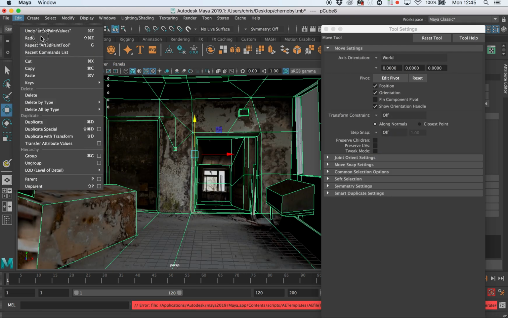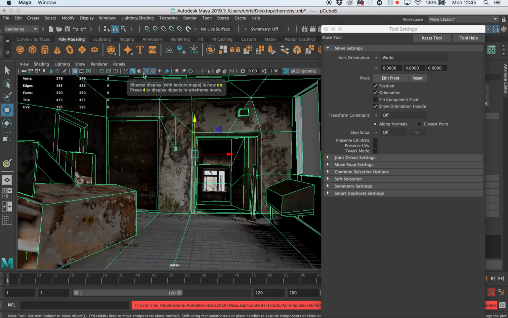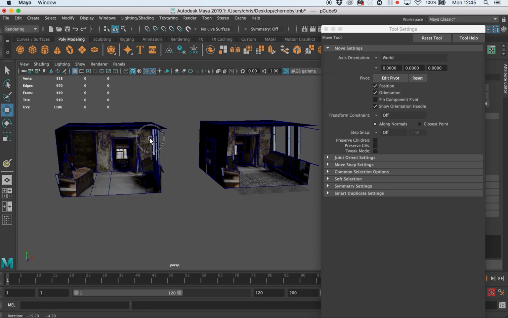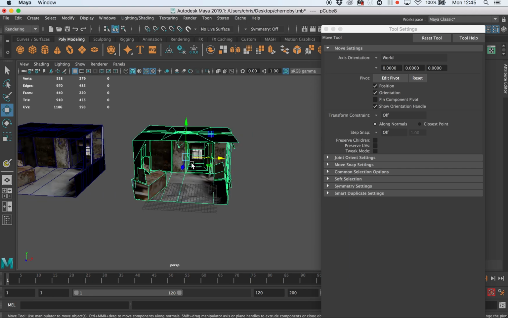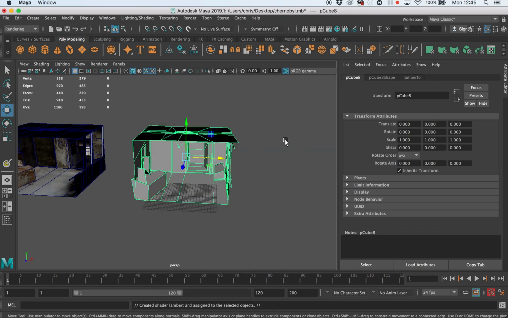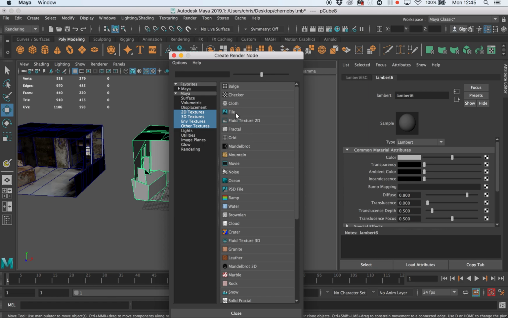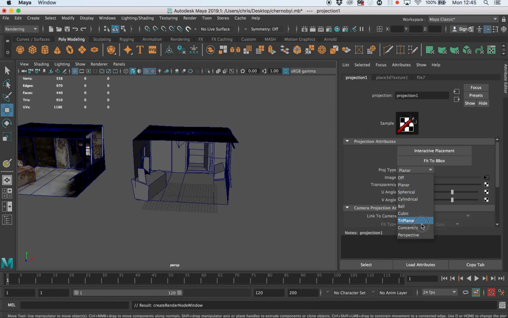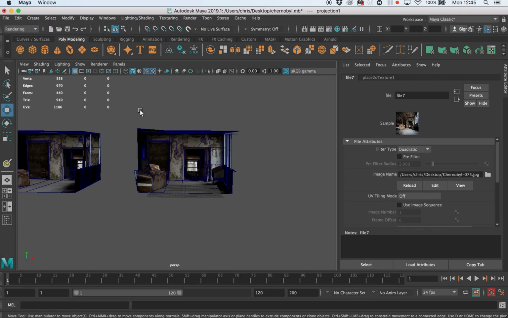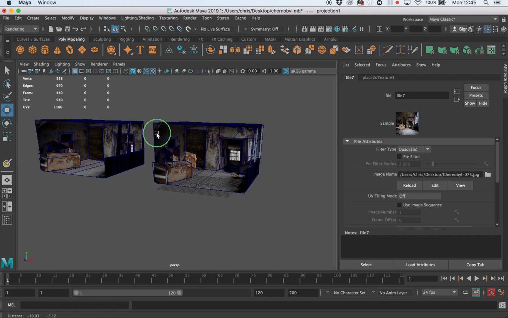And if we select edit, delete by type history, so before, let's just, I don't think I have the mesh sort of as it was before. Let's go to perspective and let's duplicate this. This is our baked mesh where we can kind of move around. Let's reassign, create a new material, Lambert, and with this let's go to right click, create as projection, just to show you what we can now do with this, and then relink it up to this image. So it should, there we go. So you see the difference.